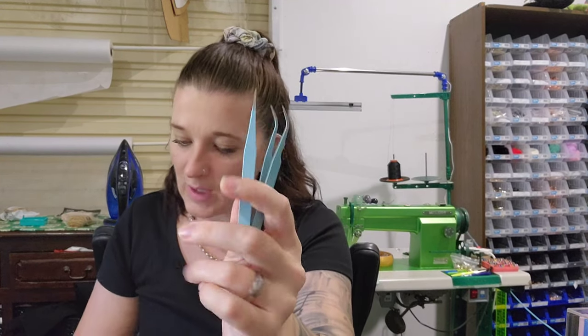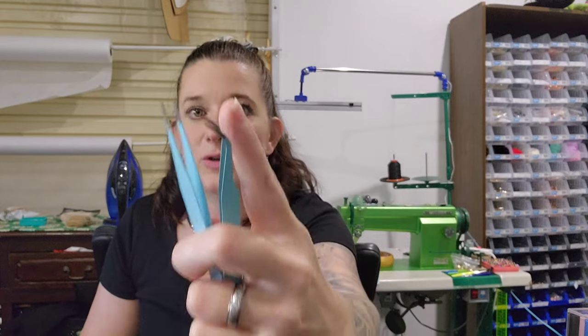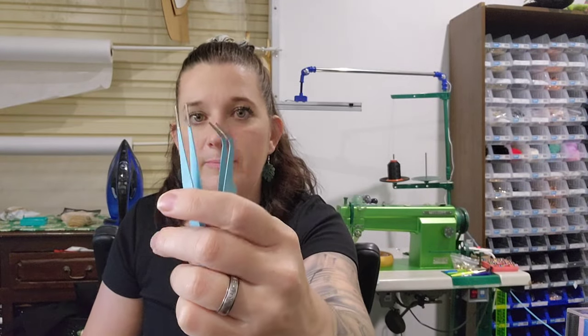I also got tweezers — I was going to get green but they didn't have any so I went with blue. It's a true pack of tweezers; I'm going to try my hand at some card making and they'll be really helpful. The two of them were only $1.49. They're not fine-tip eyebrow tweezers but they'll do what I need for scrapbooking. I've got the curved pair and the straight pair.